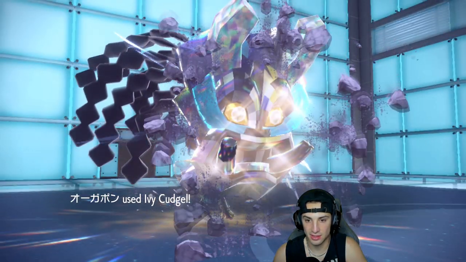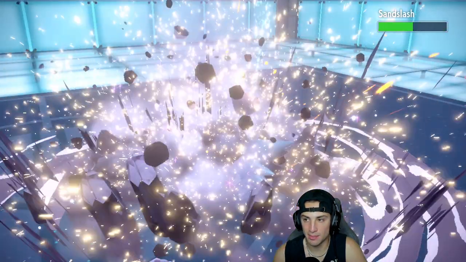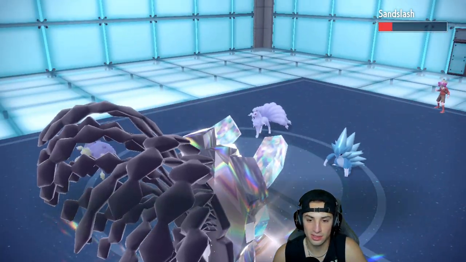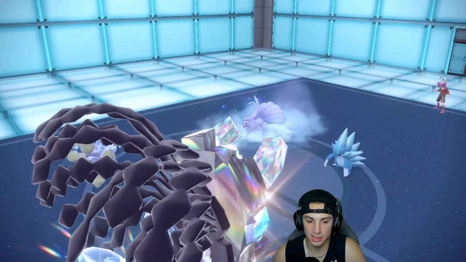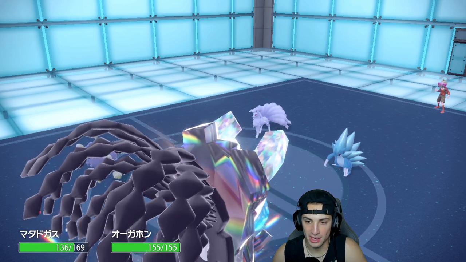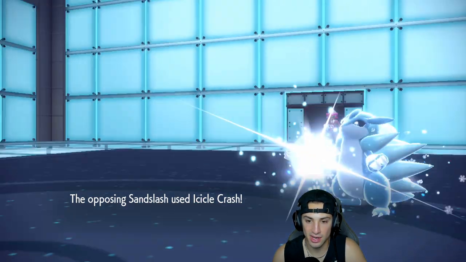Yeah, real tough. Got Ivy Cudgel coming out here, first turn. And I don't get a boost because I don't have abilities. That kind of hurts, one of my boosts. Icy Wind's going to fly out here, and who's dodging this? One of us dodged it. Ogerpon dodged. That's big because Ogerpon is fastest on the field right now. We love it.